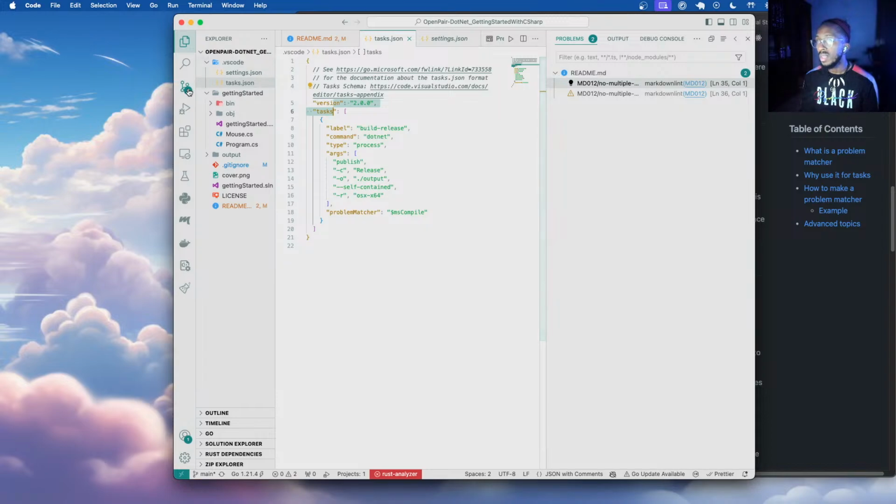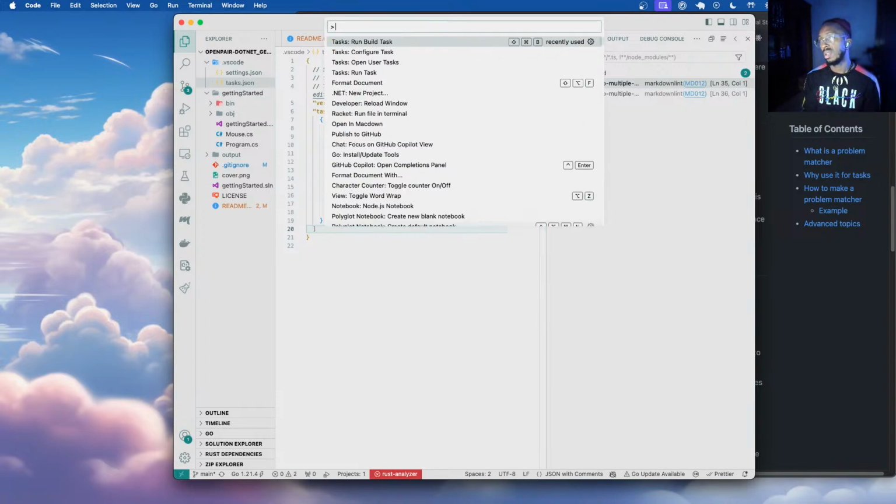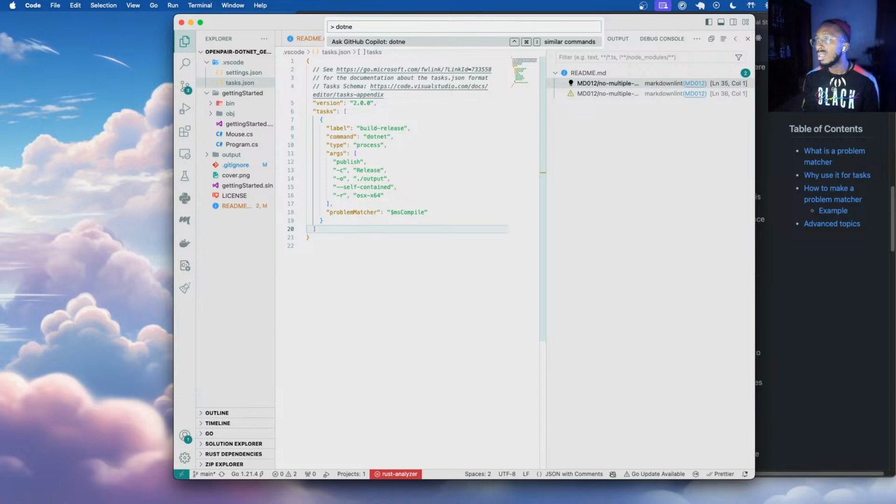How do I just run my tasks? Run and debug, extensions, remote explorer, testing. So I ain't got no kind of like .net.